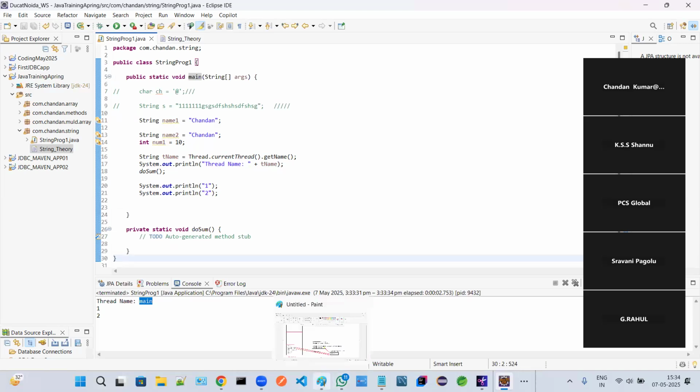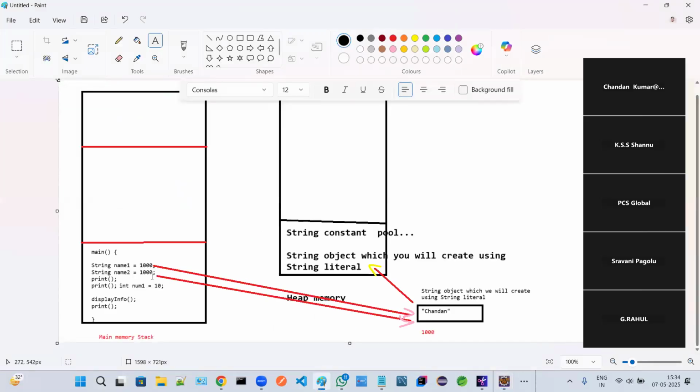So at this moment, this is a string object using literals. When the second string object is created, the JVM or main thread will check whether this string literal is already available in the string constant pool or not.